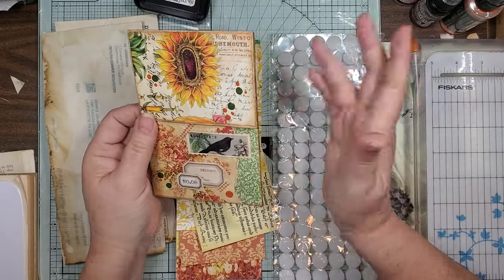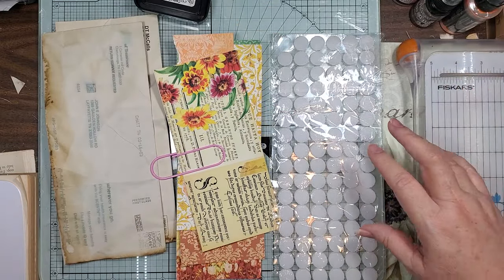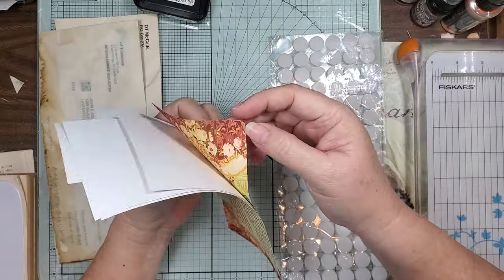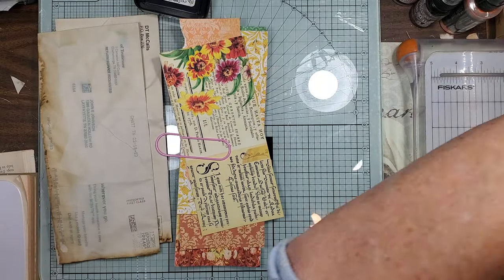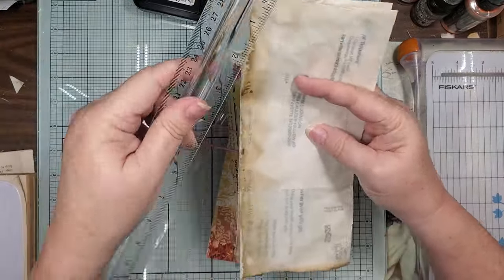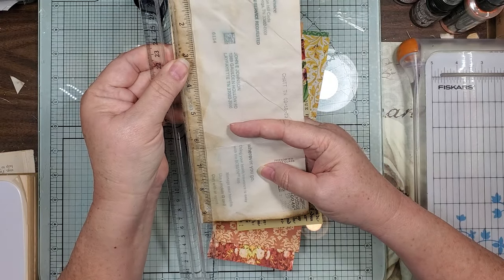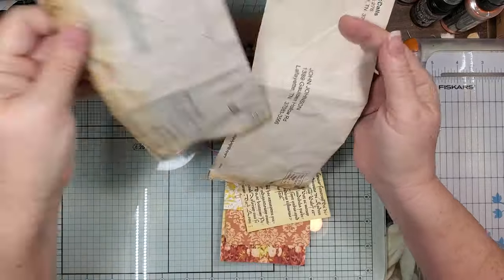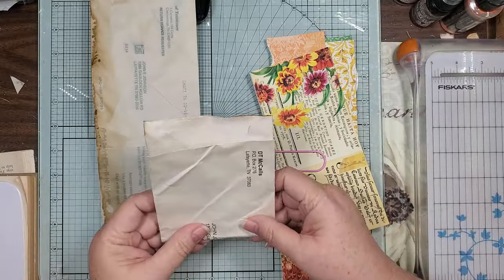So we're going to make these - I know you've seen these before but we're going to do it again. We're going to use the Junk Journal Studio collage and cluster papers because they work perfect on envelopes. Some little velcro dots - I've already lost them once - and then two envelopes, I guess legal size ones. They're about nine and three-eighths by four and an eighth - bill envelopes. I did coffee dye them so now I want to fold them over.